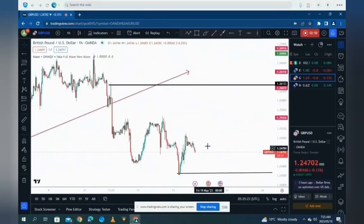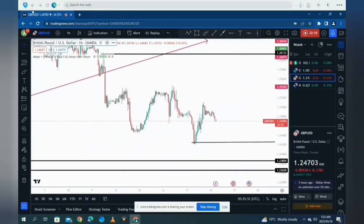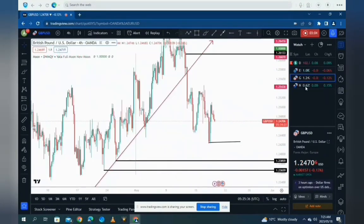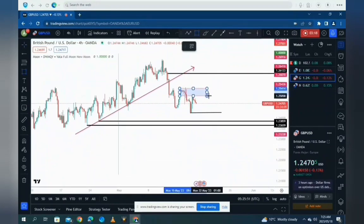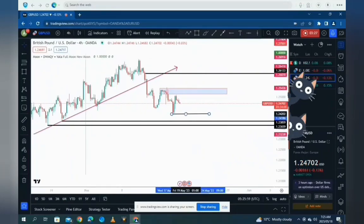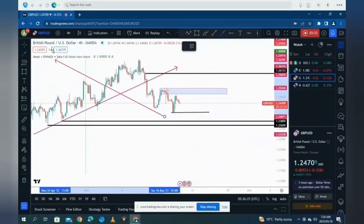Moving on to GBP USD, same story really, because you guys know by now that whatever the Euro USD is doing, the GBP USD might be doing the same thing. So for that reason, I will be going into GBP USD looking for sells. Initially, we were expecting the market to come and bounce around that zone there before we can push to the downside, and it looks like it has shifted the momentum. It is going to the downside. Yeah, that's the first level that we're going to be concerned with when it comes to GBP USD, but the targets are around this zone here.